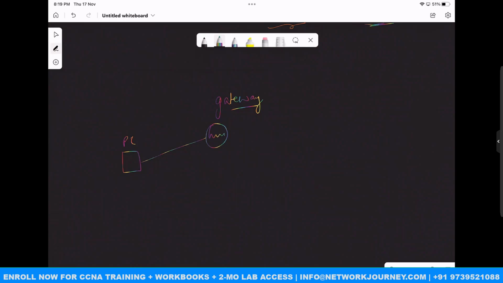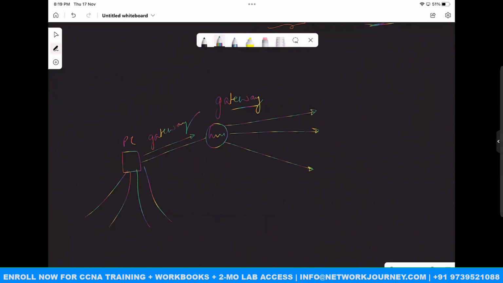Whatever this PC does not know, or whatever traffic it receives from anywhere, it will send to a gateway, relying on that gateway to know whom to send to or how to send. So that gateway will now send it to the rest of the people. So for this PC, this is the gateway.